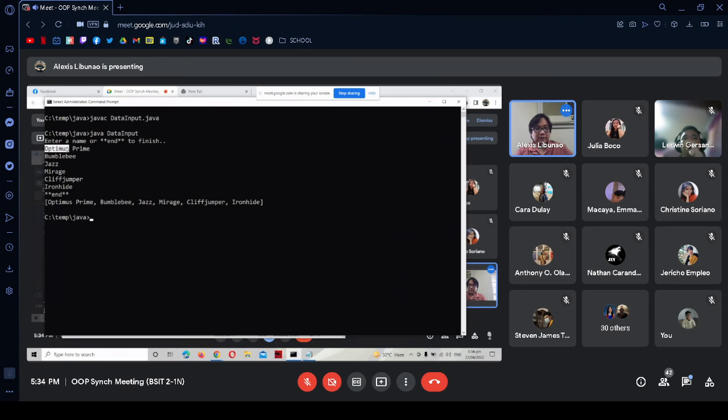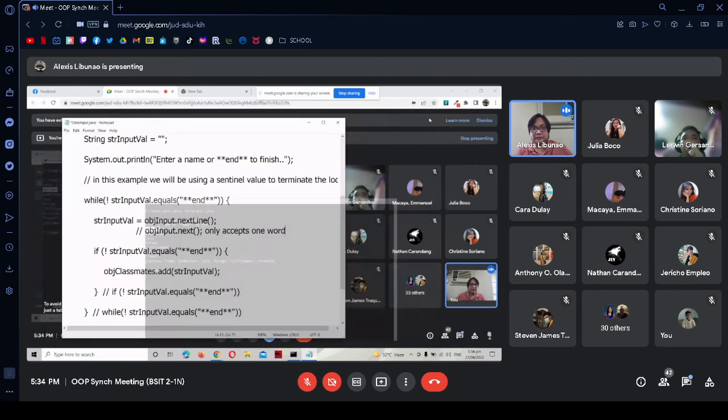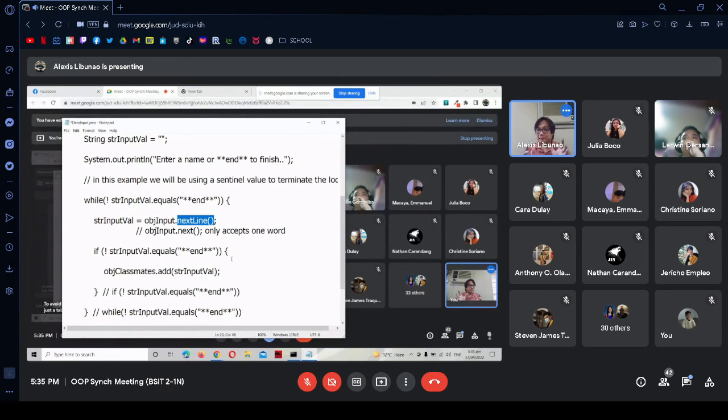This one will be accepted. Because nextLine accepts the entire string, especially if it has spaces. It will proceed to the next input once you press enter. That's the difference. You get it, class?